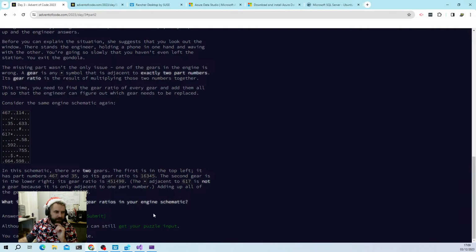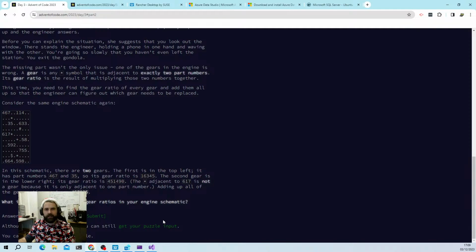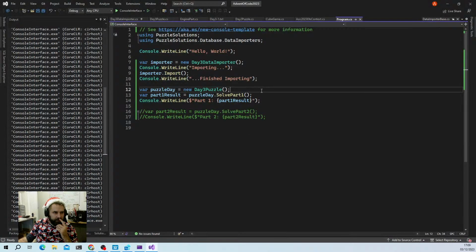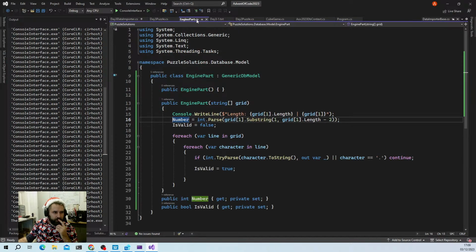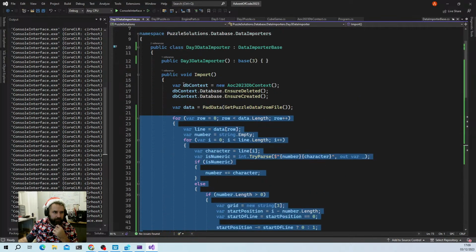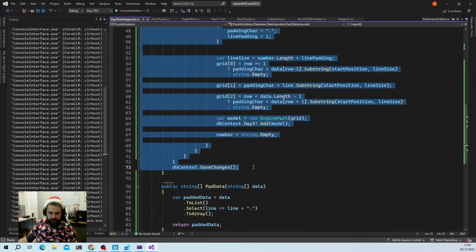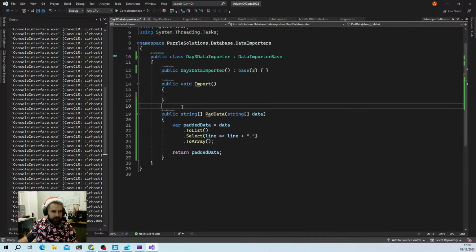So we're going to need another importer, a day 3 data importer. We're going to make this import day 1, and we're going to make an import day 2. I think that's the way to go.